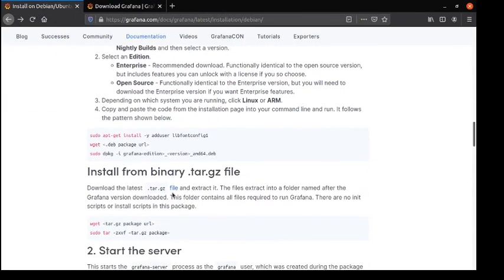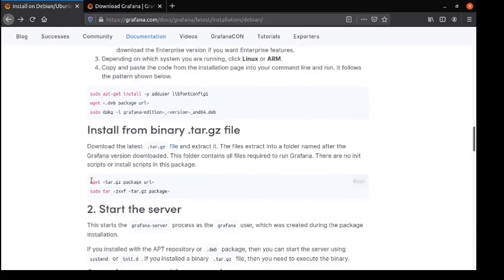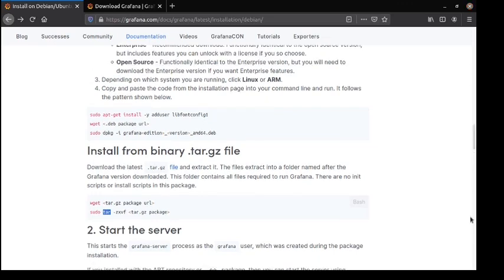The third way of downloading is using a binary tar. You just get the tar using the wget command. You download it at a specific location, then you untar the tar file and then run it as a service. You can run it with nohup as well in this case. Now since we are done with all the options, let us install using the apt-get method.